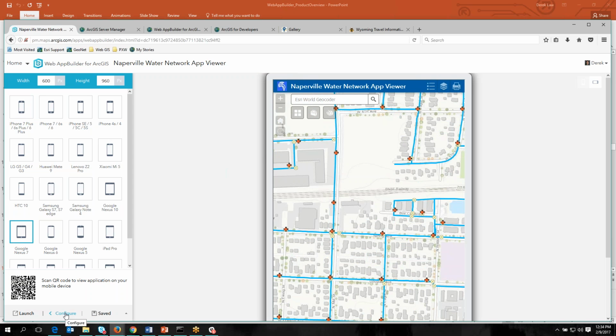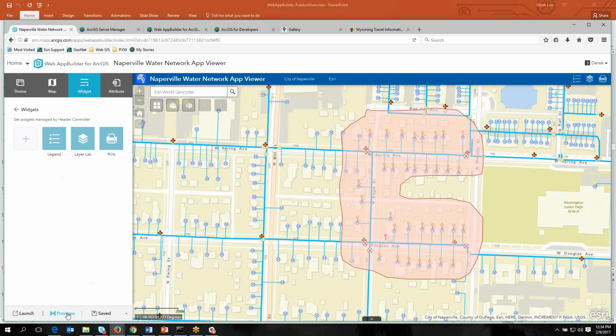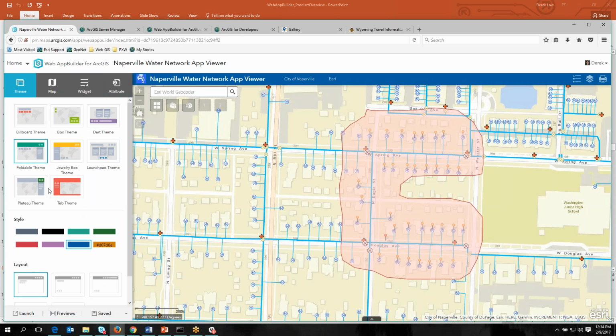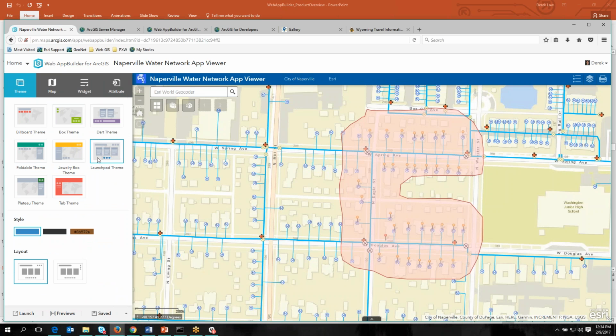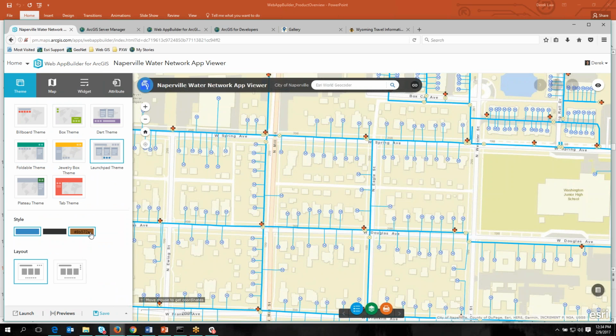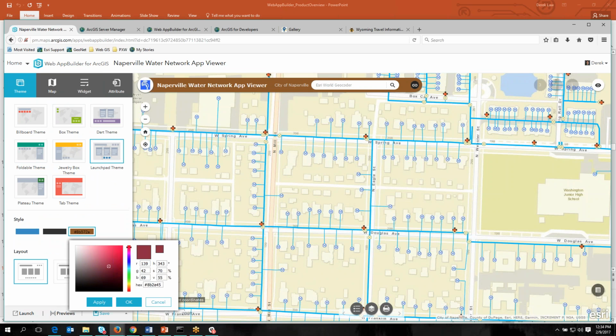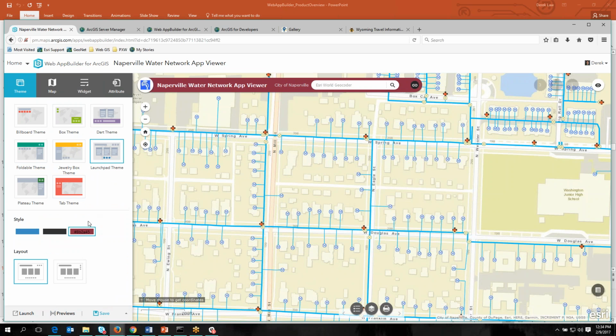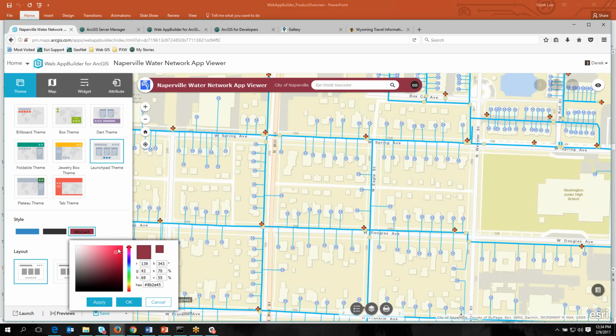And again, just to prove to you, if I don't like this, let's say, for example, for some reason my manager does not like blue bars at the top of their app. Okay, no problem. Let me go back to my theme. Let me choose this Launchpad. Let me make it red. No, I didn't pick the right one. I apologize.